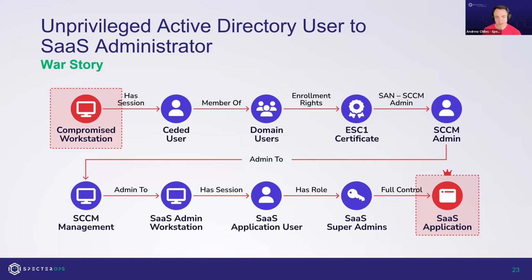So that's an identity in transit on this workstation, and that's our seated user. The next icon here, Alice, happens to be, this is access rights, a member of the domain users group in this Active Directory domain. So everyone in an Active Directory domain, if you're familiar, is going to be a member of this group. That group was assigned enrollment rights in something called Active Directory Certificate Services for a very, very common, the lowest level privilege escalation attack called ESC1.